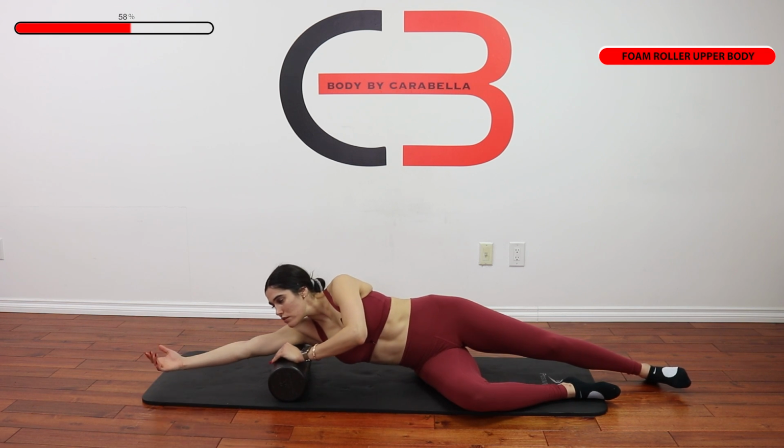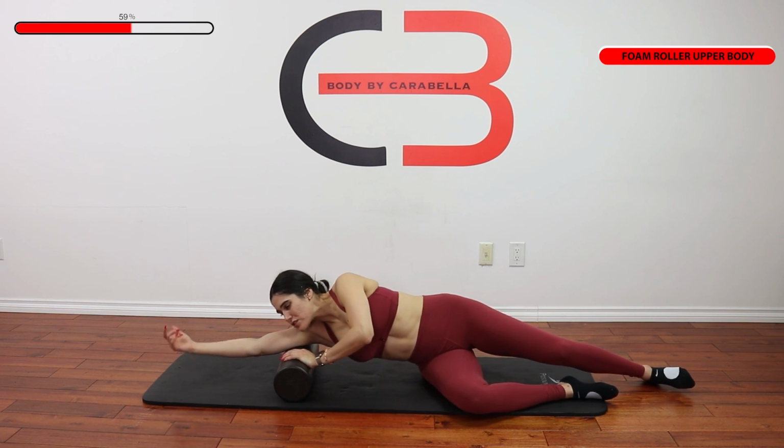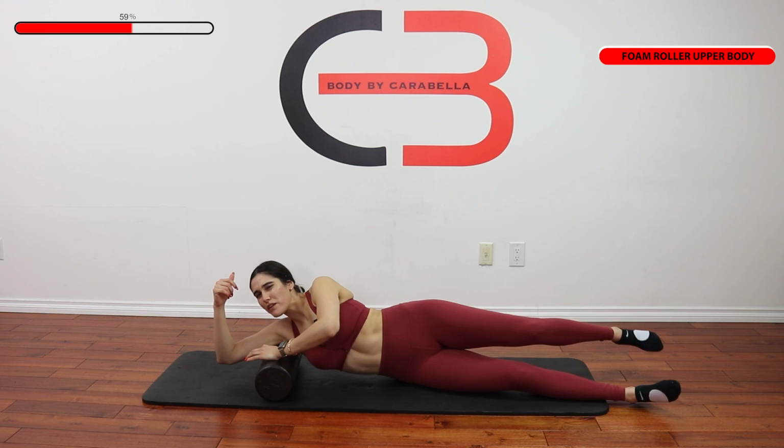Here we go. Up into the tricep. Ooh, that's painful.